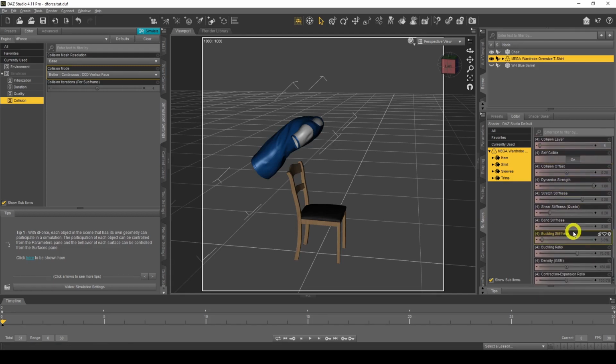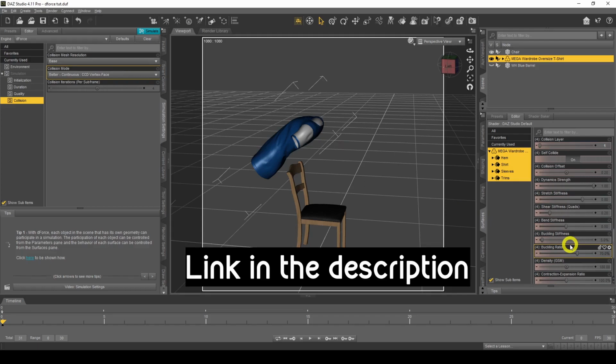Now, like I said, I won't go through all the settings. The settings that I've got for these defaults work very well with clothing, but you can really go into much detail and get some really nice folds in your clothing and really cool stuff. So definitely check out that documentation in the Daz 3D forum. I will link it in the description box, so check that out.